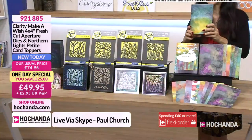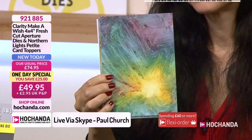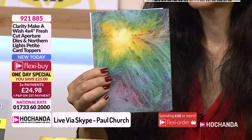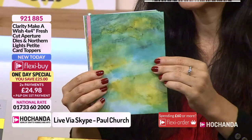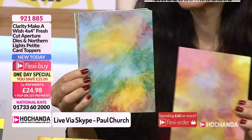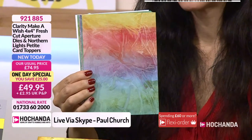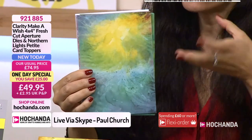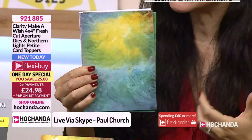But when we first launched them, we launched them as an 8x8 designer paper. Then came the parchment version. And then we went back to the original size and brought out the beautiful petite toppers. And then more recently, about 18 months ago, we brought out the four most popular ones in 12x12, which we've currently got on the show as a seven-day saver. Yes, we do. Now, why did you put them together with these amazing dyes? Will it match size-wise?